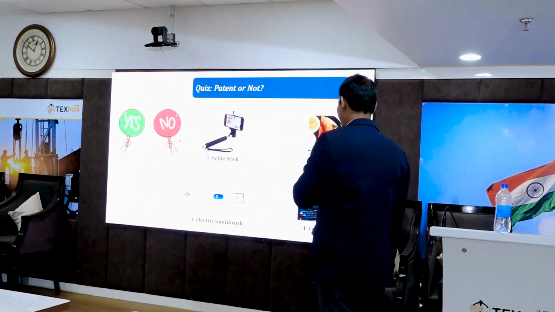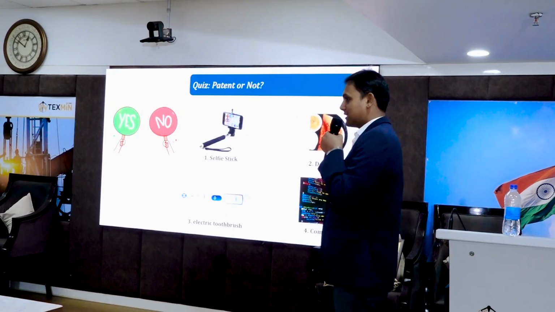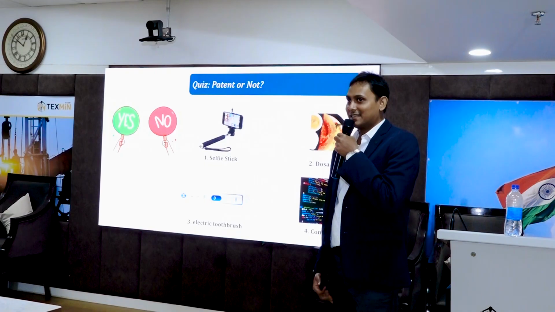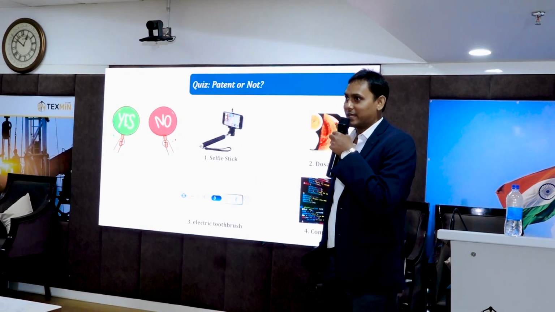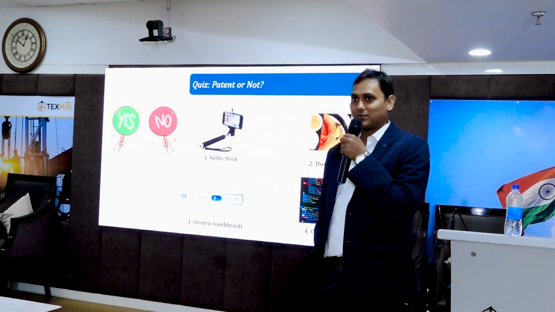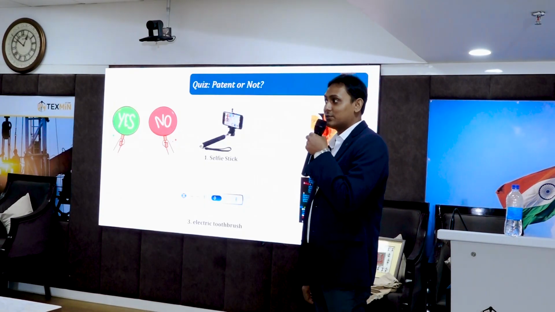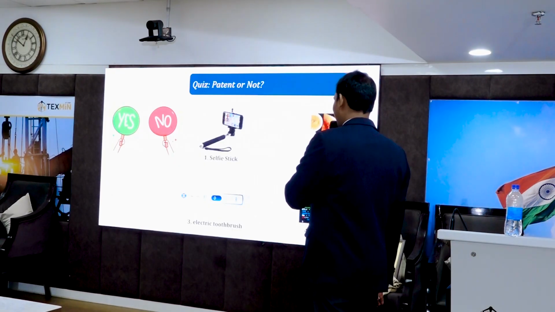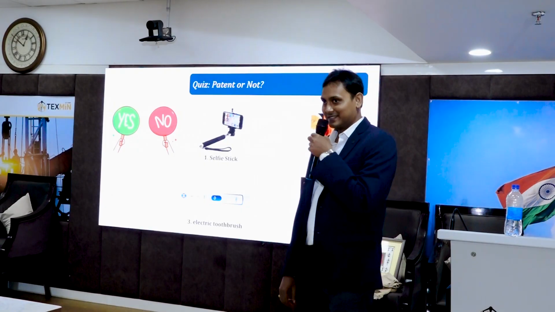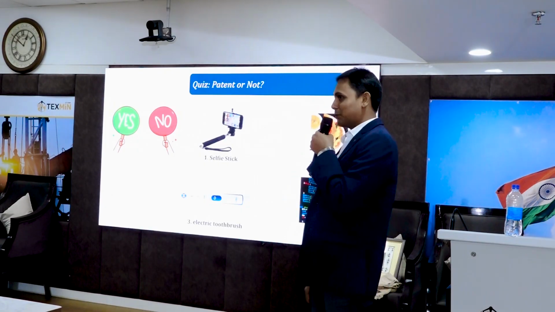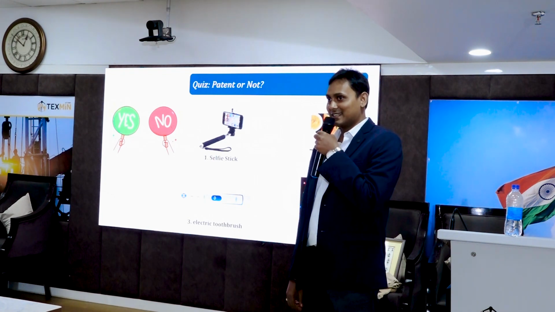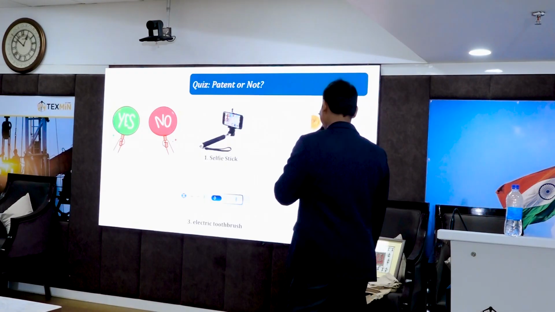Right. Okay. Now the second one is dosa recipe. No, because this is the traditional knowledge we have. Okay, we are doing this since very old days. So that's why you cannot file a patent on this dosa recipe. Now this electric cooker, obviously, right? Great. And last one, the computer code. No. So it will come under which section? Great, thank you.